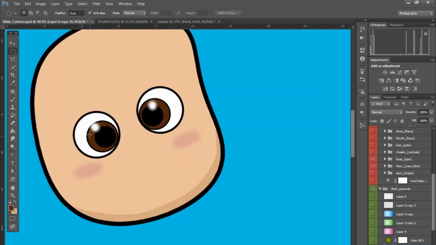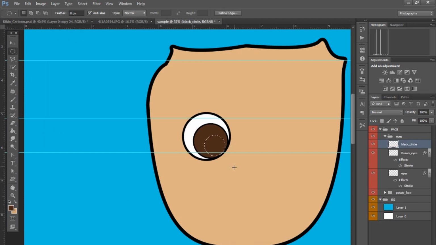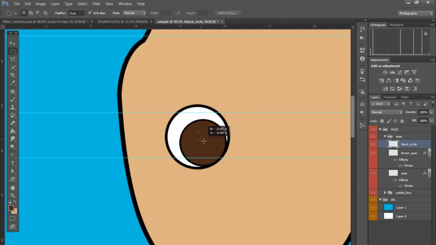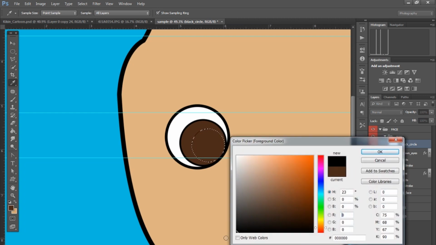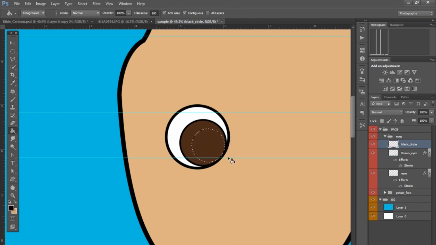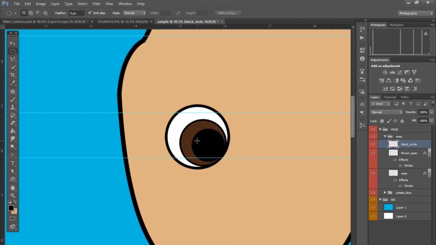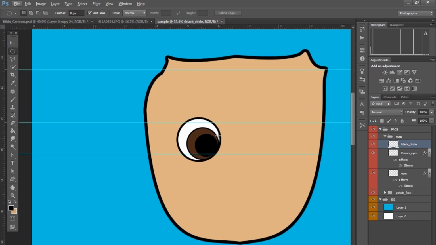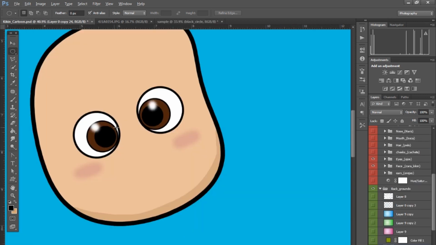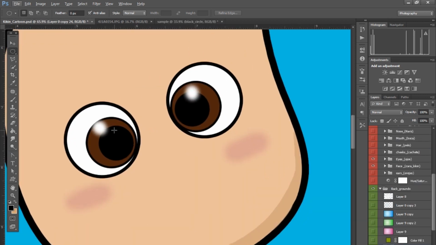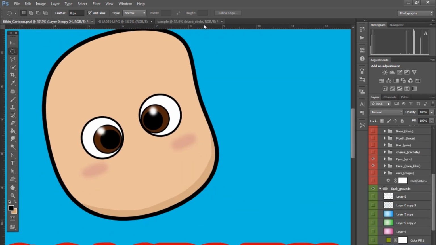Let's see how big. Oh, okay. Yeah, I like it. Okay, and let's paint this black. There you go. Almost done. And one more thing, it's this little white reflection on top.